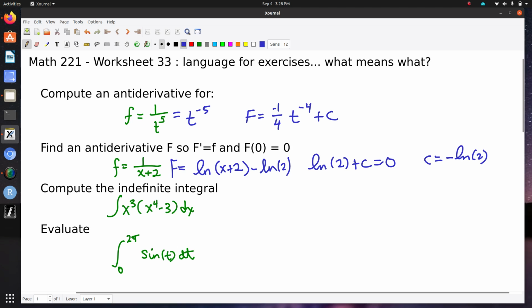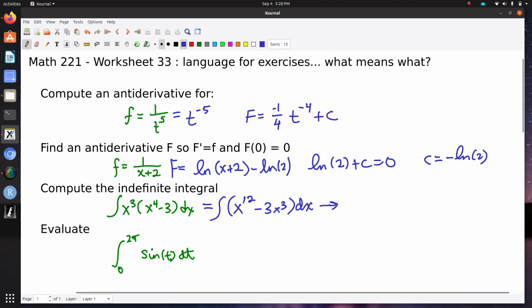What about compute the indefinite integral? Okay, so this question you may be tempted, especially if you took calculus before, to bring out the heavy artillery. But remember, this is an introductory situation here. People don't know how to use certain rules that you may be thinking of, and this is meant to be done in the simplest possible way, and then I will let you go from here. But I'll just do the first step for you so you know that that's the strategy. You're not expected to use fancy rules here.